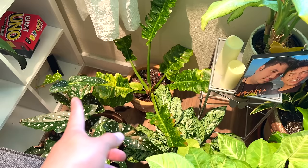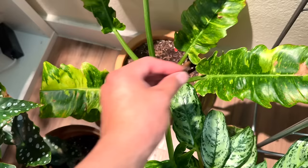I was being told a lot that it was a bad choice to upgrade it to a bigger planter than what it was in, but I think it's pretty good. And then, oh, what is that? So it had a new leaf coming in. I'm just gonna put it right there, in my little trash station.